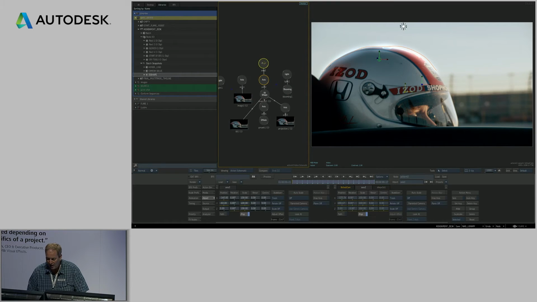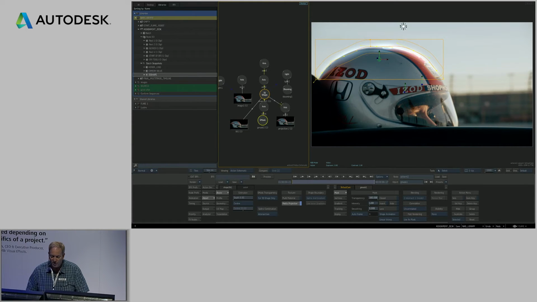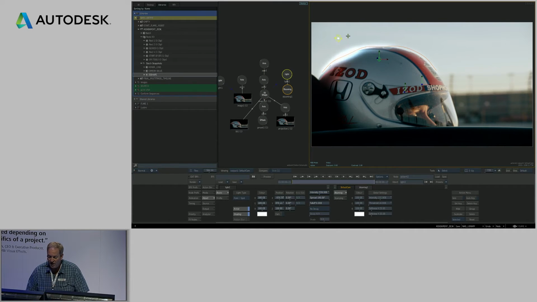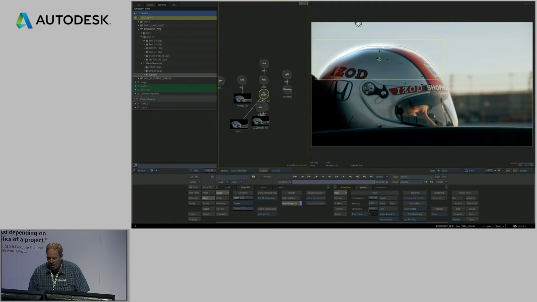Here's the same pipeline with the same G-mask that I drew. That's now been tracked into the helmet, just using a 2D tracker, with a light that is now illuminating that edge, because that light is being shown on a projection of that helmet onto itself. If we go to the 3D shape, I can turn that media projection on and off, and you can see I'm kind of right back where I started, right?